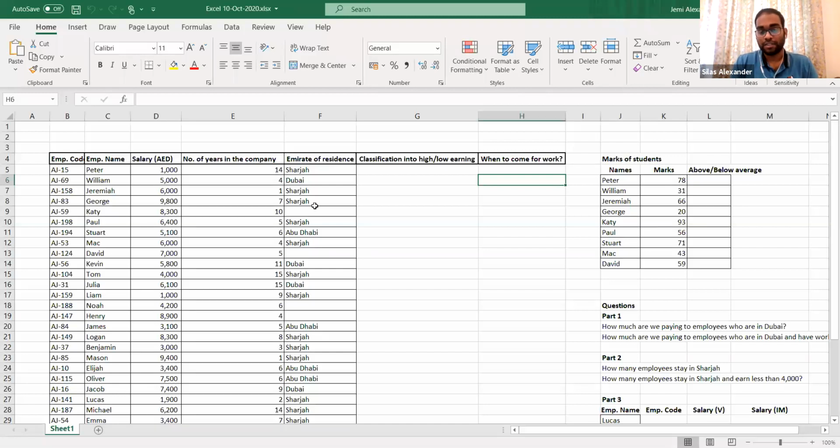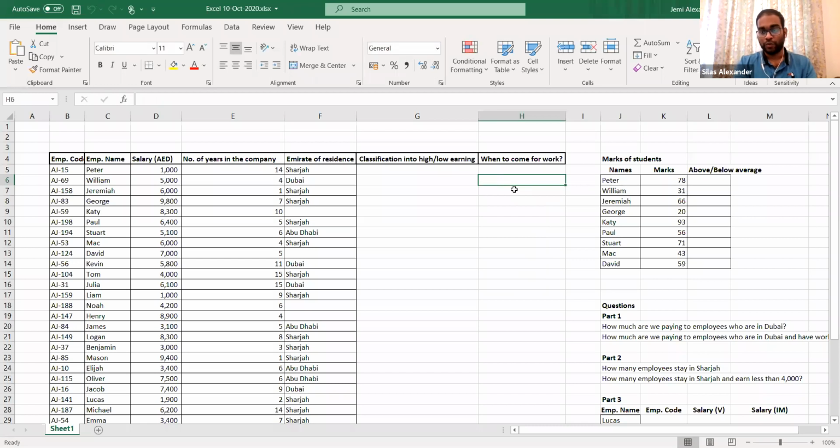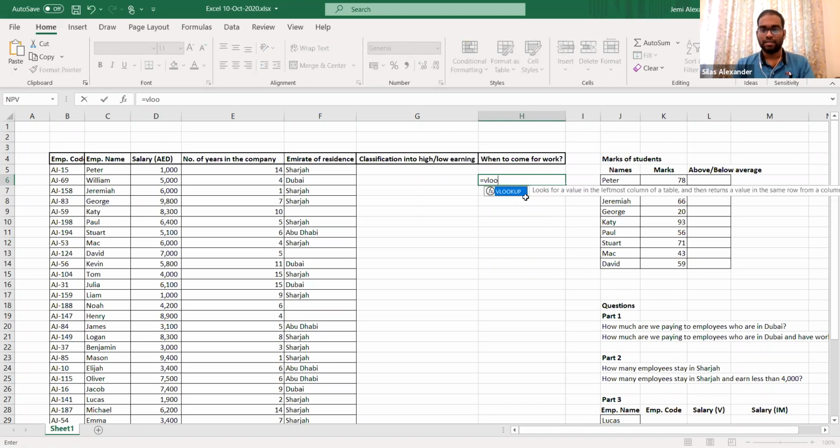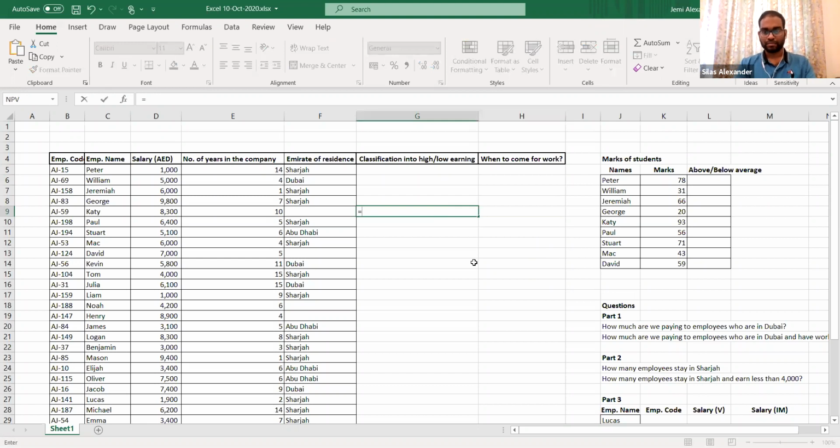As we saw last week, any formula in Excel begins with an equals sign. So if you type equals, let's say you want to do a sum, you would just type SUM and you can see there are different formulas all with the text sum. If you want to do VLOOKUP, what we learned last week, you would type equals VLOOKUP and you can see that the VLOOKUP formula opens. Similarly, we have the IF formula. So let's look at the IF formula part by part. Equals IF. So that's the simple way to get the formula.